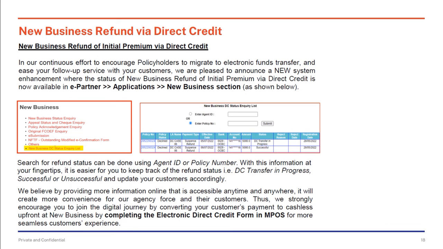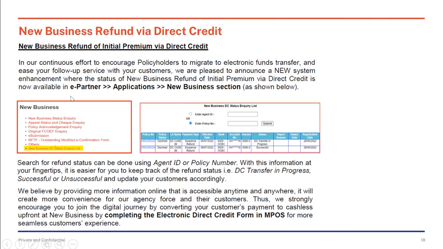But if we did not submit the direct credit, yes, we still accept it, but we will issue a check and refund to the customer. So it may take time. Sometimes the check could be misplaced or lost in the post, and it takes time to do the replacement and send it to the customers. So perhaps when you do the new case registration in mPost, you can get a direct credit account from our customers on the spot, so that for future refunds, we can refund to the customers directly and faster.